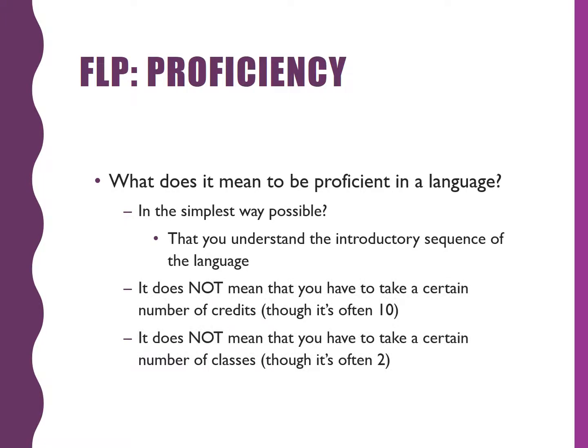However, it does not mean that you have to take a certain number of credits, and it does not mean that you have to take a certain number of classes. So even if you have a student who starts in a language at the very beginning and would take like an 1130, 1131, and that would mean that it is 10 credits, and that would mean that it is 2 classes, and that meets language proficiency, it's not necessarily the only way the student can do that.